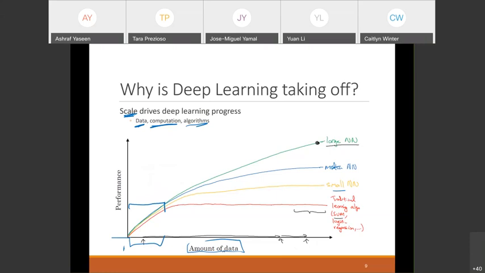You can try SVM, you can try logistic regression, and you can try a small, shallow neural network with maybe just one hidden layer and a small number of neurons. And maybe the performance of this neural network will be similar to SVM and logistic regression. In some cases, maybe not. So that's the case when you have a small data set, where a neural network will have a similar behavior to traditional algorithms.